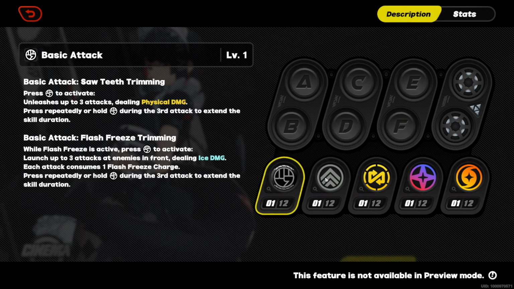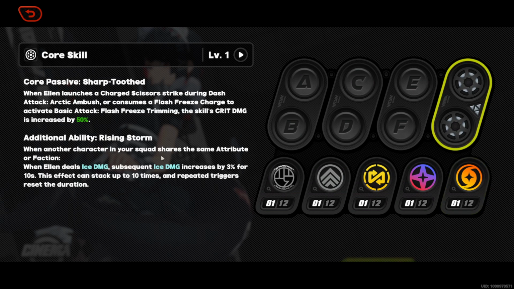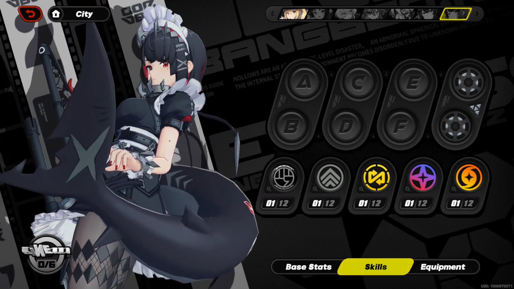Yep. Let's see. Freeze, ice character. Oh man, what is her ice attribute? Increases damage by 3% for 10 seconds. Stacks up to 10 times. 30% damage increase. That's not bad. That's actually very, very good, as long as you just have one character that shares the attribute. She's very good for just any maid team or ice team.